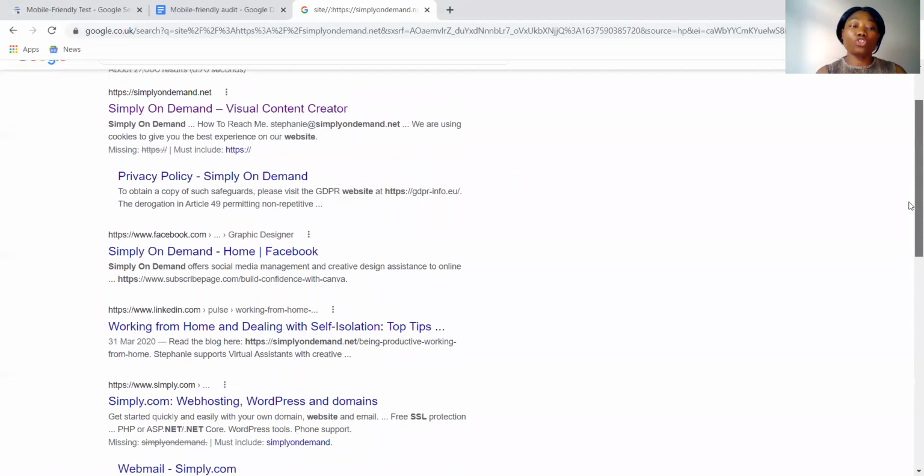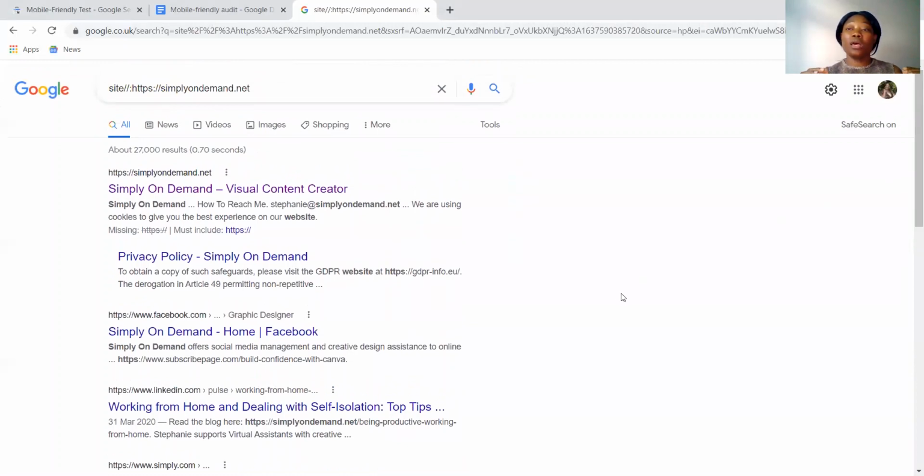But one thing I want you to note is that the words in your website URL may be used by more than one person. For example, this website URL is simpleondemand.net. The word demand could be used by thousands of other people in the online space. The word simple may also be used by other people.